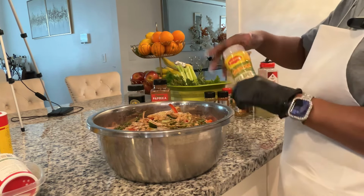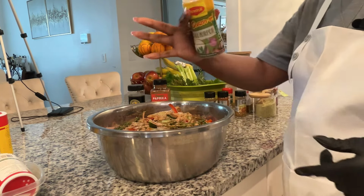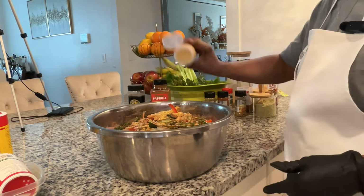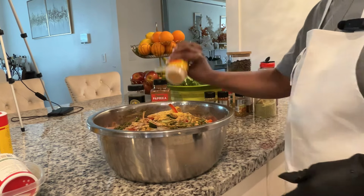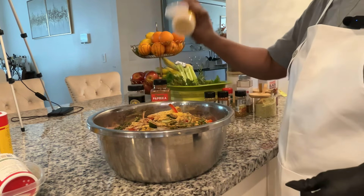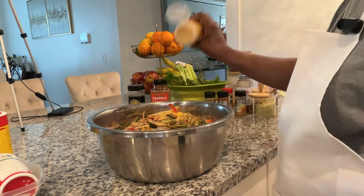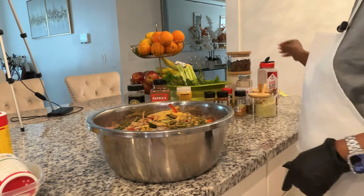So this is Maggi Season Up, which is basically all-purpose seasoning. We're just gonna put a lot. This has salt in it, so be careful. You can put this in anything. We're going to stop there because we don't want to overdo the salt.